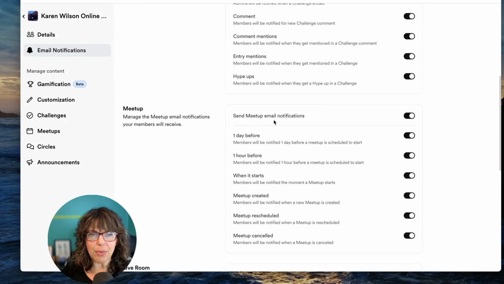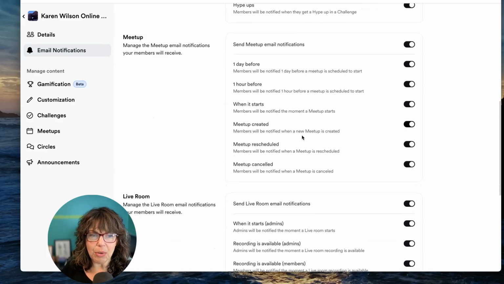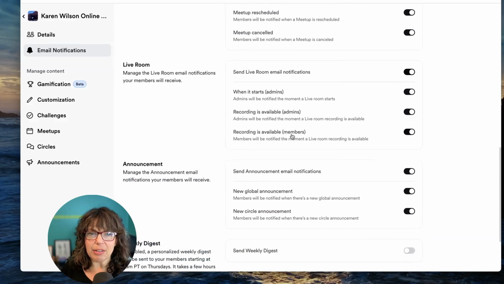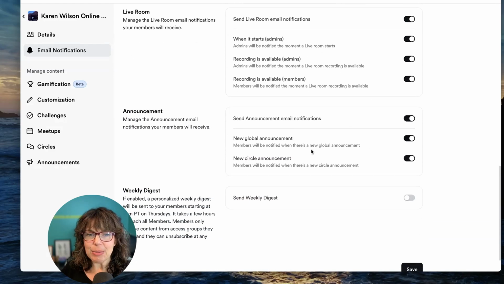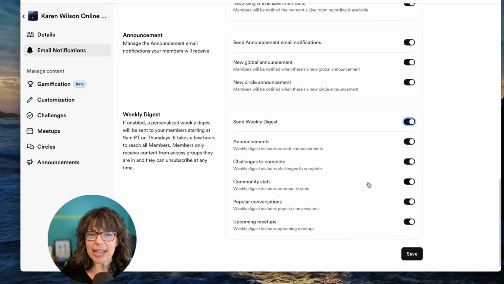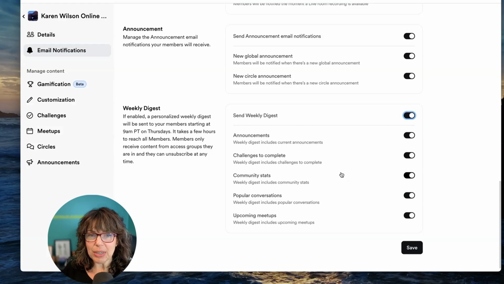And also for meetups and stuff, people will show up if they're reminded more than once. Then there's the live room, announcements, anything in here. It's really great. So I would definitely toggle that on.